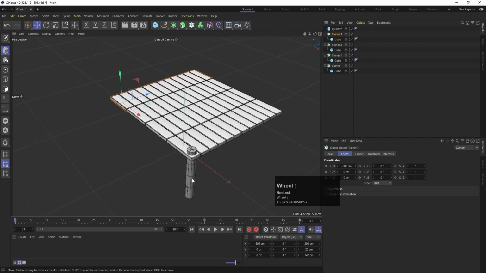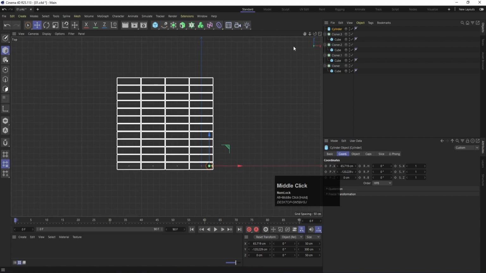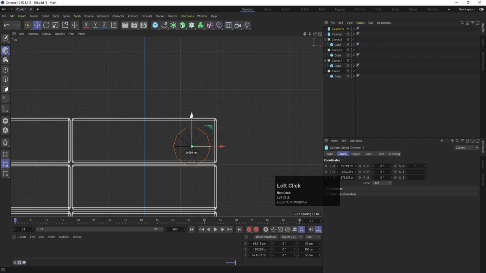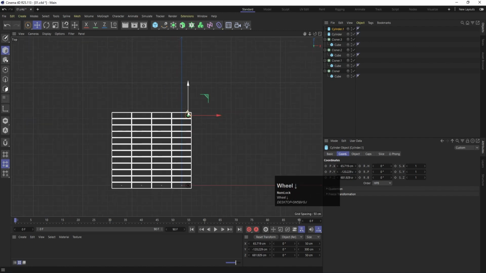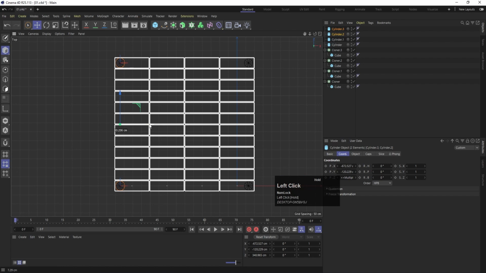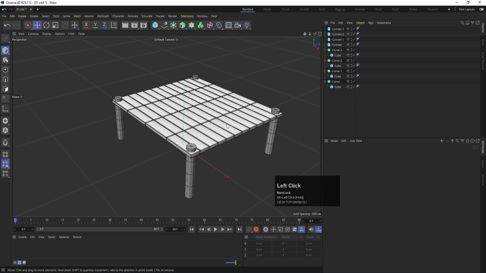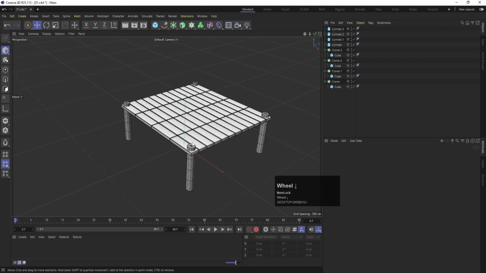Then after that I'm going to select this cylinder over here. Let's zoom in, and by holding Control I can move this over here, so it will automatically create a duplicate of it. Okay, so let's try to bring this over here. Then select this cylinder and this cylinder, and by holding Control I'm going to move this from here to here like this. Okay, so if you see this now, we are getting this kind of structure over here, which is basically a base of our animation like this.